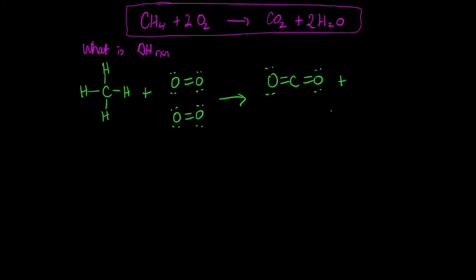And we have 2 water molecules, don't we? 2 water molecules means 2 of those pictures. All right, so we've got 1 CH4, 2 oxygens, 1 carbon dioxide, and 2 waters. So that right there is correctly set up. Now we use table 7.2 to find the bond strengths.